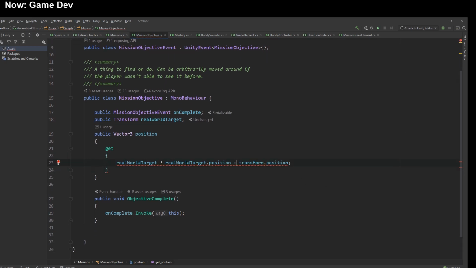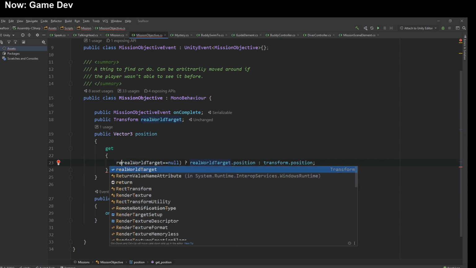Does it have to be this? Why is this not working? Is it an or? No. This should work. Okay, so for some reason it's not working. I don't remember. I probably just remembered it wrong. But that question mark should be a ternary operator. Oh, I'm just an idiot.